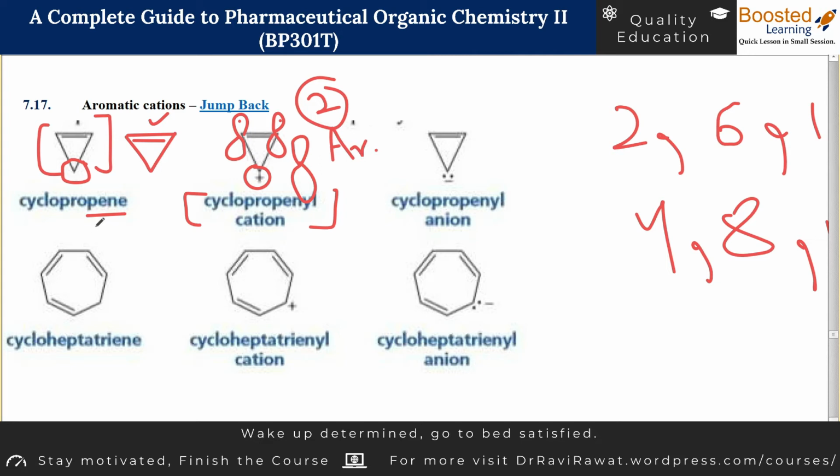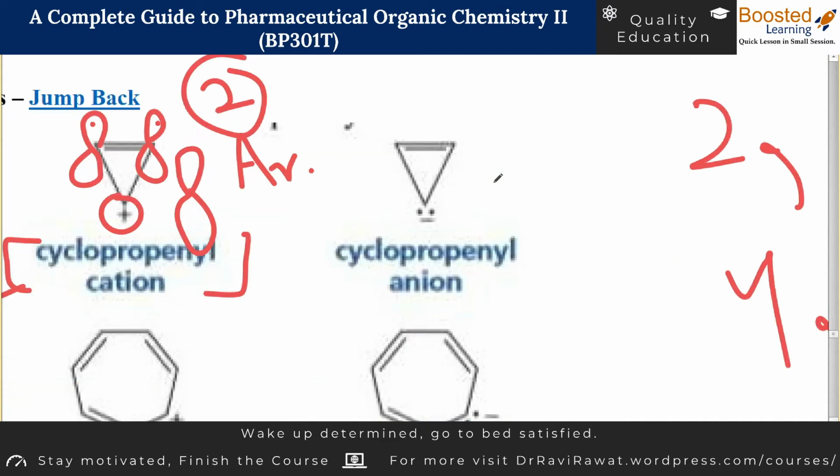Okay, this one is non-aromatic because it is missing one of the criteria. If one of the criteria is missed, the molecule is simply non-aromatic. In this case, the molecule is planar. It has conjugation on every carbon because there is a negative charge over here. Anion means negative charge. So there is 1 p orbital on this carbon and the total number of electrons present in this p orbital is 2. There is 1 electron on this carbon with a p orbital, 1 electron in the p orbital of this carbon, and 1 more p orbital on this carbon which has 2 electrons.